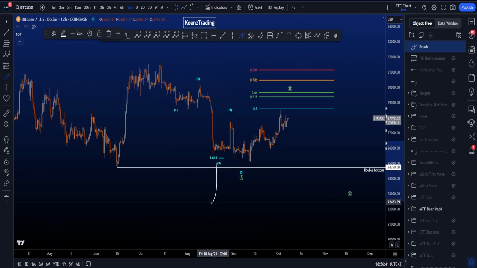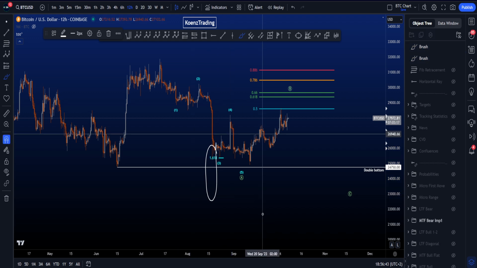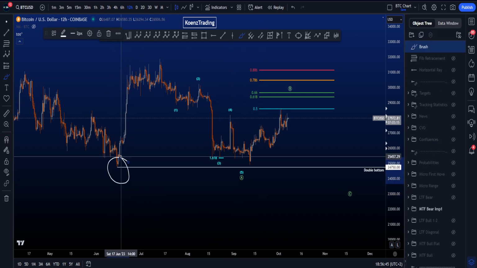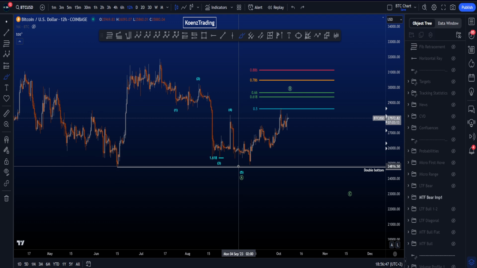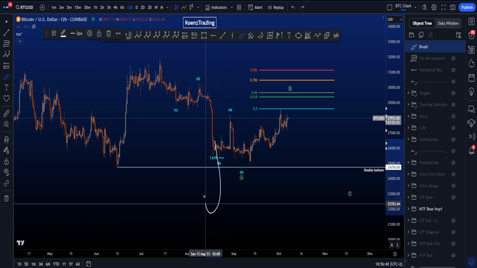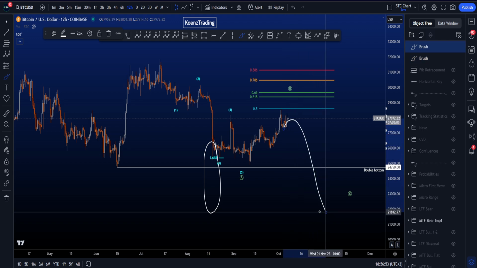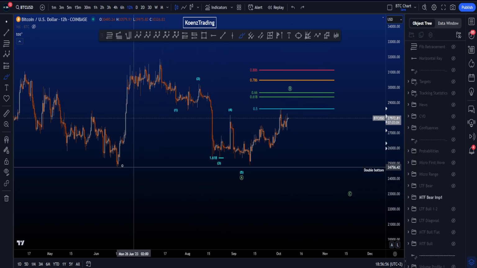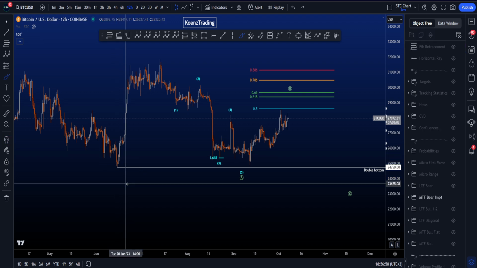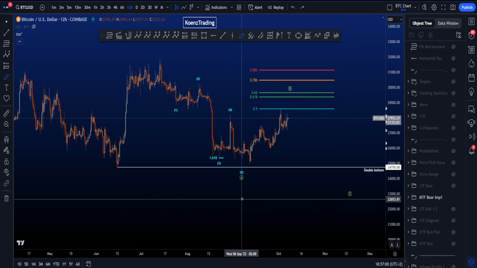Now, Bybit already with a big wick over here to 23.6k has hit this low, but based on probabilities, it is high that Bybit will eventually fill the wick, meaning that other charts will also follow towards the downside. Also, the fact that Bybit wicked this low increases the probabilities that other charts will follow.